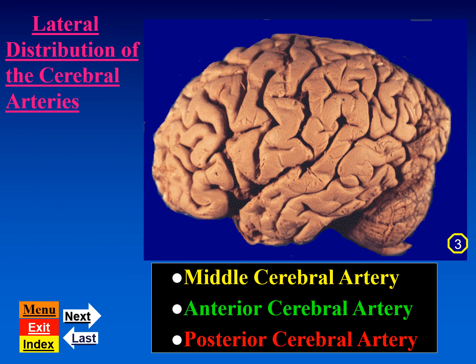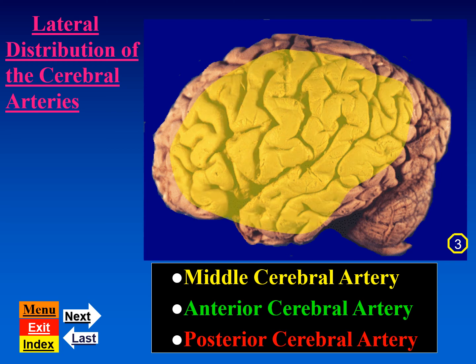So looking at the lateral surface of the cerebral hemisphere, this is the left cerebral hemisphere, we're going to see the distribution of the cerebral arteries on this surface. As you see, the middle cerebral artery supplies most of this lateral surface and includes a large portion of the voluntary motor cortex and somatosensory cortex. Also in the left hemisphere, we have usually in most individuals the language centers, and this middle cerebral artery does supply those language centers on this surface. The auditory cortex is also within this confined area of the middle cerebral artery.